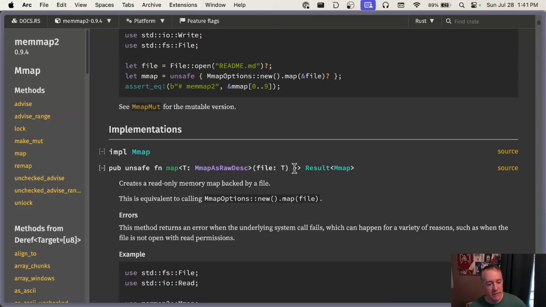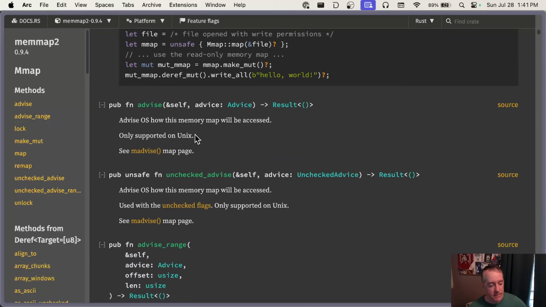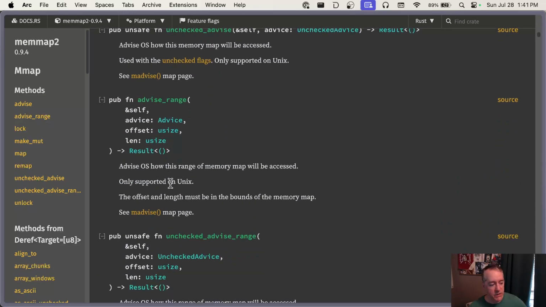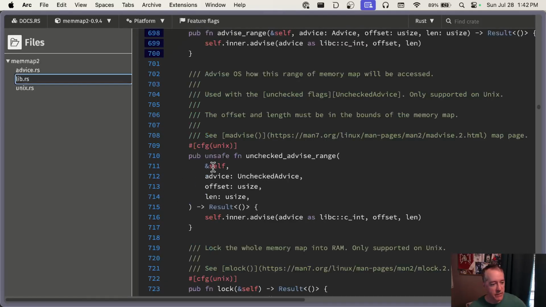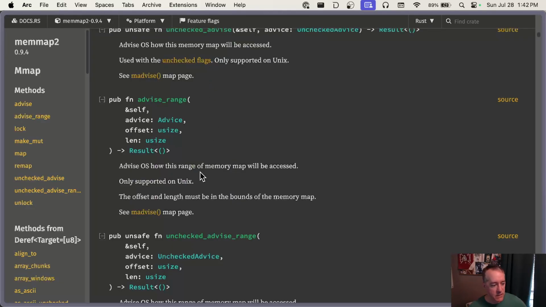Opening it is safe, memory mapping it is unsafe. We can give advise range. Now it says it's only supported on Unix. What I don't see here, we'll maybe look at the source. Yeah, it's with cfg unix.